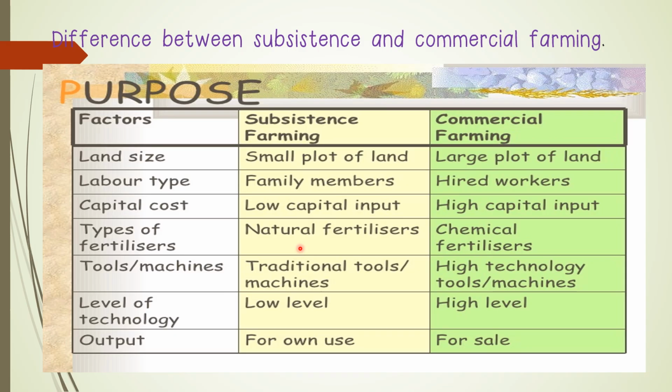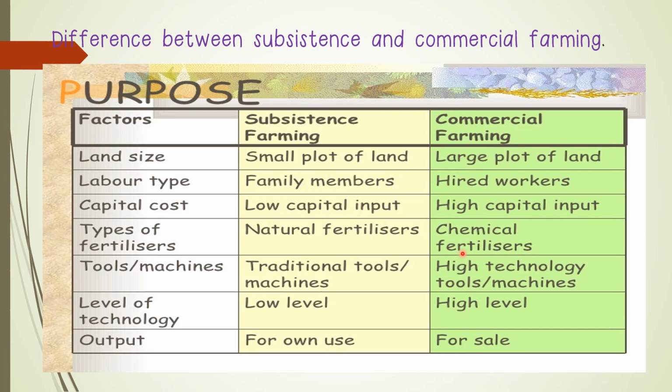You can make your own natural fertilizers, such as when you make compost, you use the eggshells, or you use small pieces of lettuce or tomato that's left behind, and you mix it in your soil. Or they use animal dung, which is the feces that will be used as fertilizer, for example from a cow. Then you get in a commercial farm, they have chemical fertilizers.